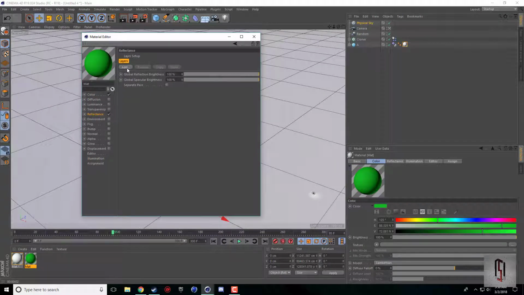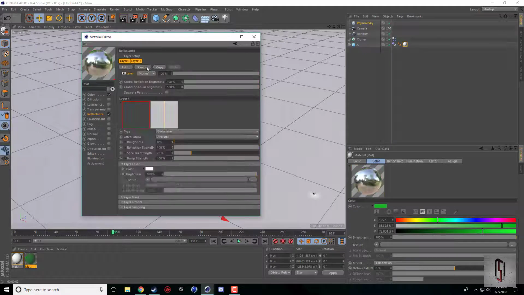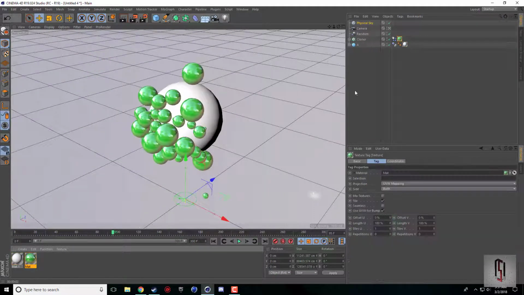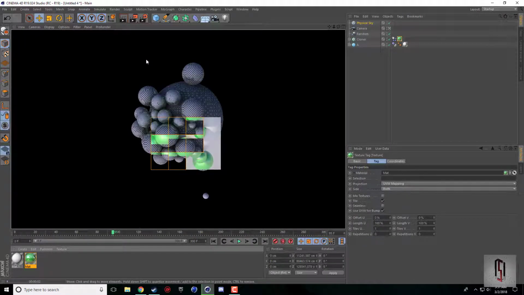Going to come into the reflectance. I'm going to remove the layers that are there. I'm going to add a Beckmann. And under this attenuation, just go additive so that it adds this reflection layer to the color. And I'm just going to lower down the specular to 0. I'm going to lower down the reflection to about 540, and I'm just going to bring up the roughness a little bit to about 10 to 15, somewhere between there. And we'll exit that out. We'll throw the green on our cloner object, and we got the white for our attractor object. We go ahead and render this out.